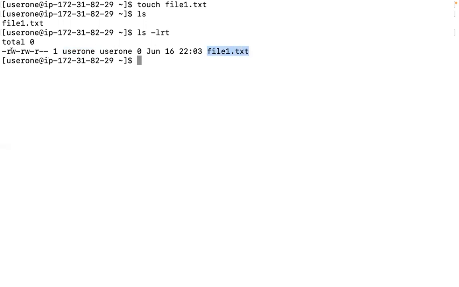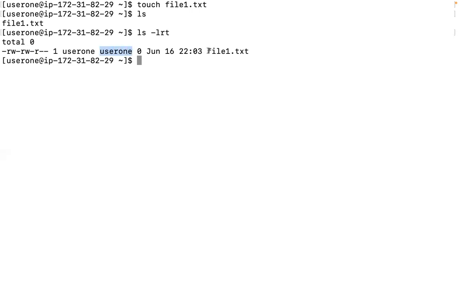And these 3 characters will tell you the owner's permissions. What the owner's permissions currently are, we'll discuss in a minute. And this one right here is the owner group, and these 3 characters will tell you the permissions of the group.